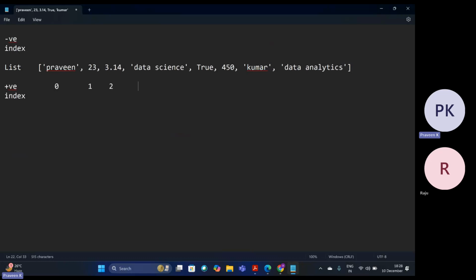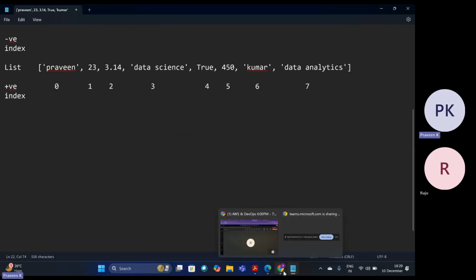This is 2. This must be 3, 4 and 5. This is 6. And finally, this is what? 7. So for a list, the negative index must begin with -1, which comes from the last. We have to mention this must be -1.